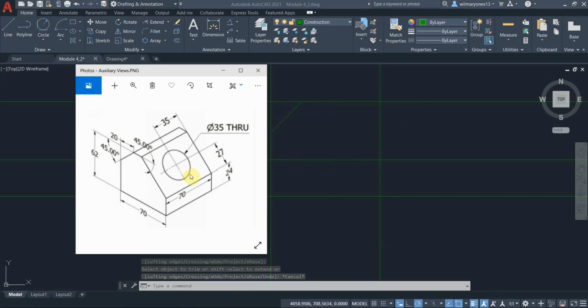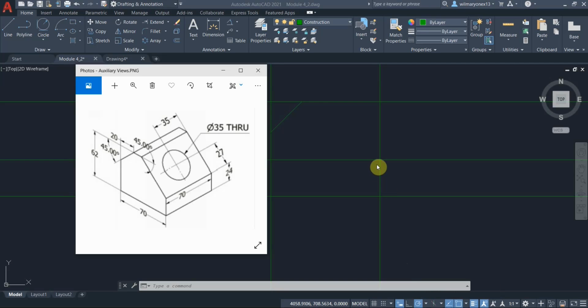As you can see, we have a 45-degree angle from this point right here to this point here. Let's take a look. We have a 45-degree angle right there, so we can use the polar tracking for that. So let's do that.